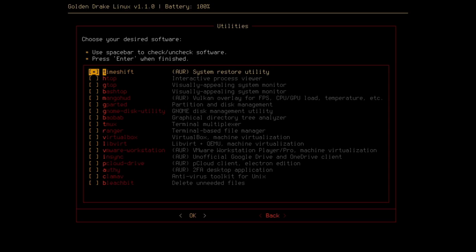And if you're not using Btrfs, Timeshift can still be very useful for creating backups either of your system or of your personal files. It just won't be instantaneous like it will be for Btrfs. So anyway, regardless of what file system you're using for your root partition, Timeshift is highly recommended as backup software. We're also going to install htop because everybody uses htop, right? And there's other options here according to what you want.